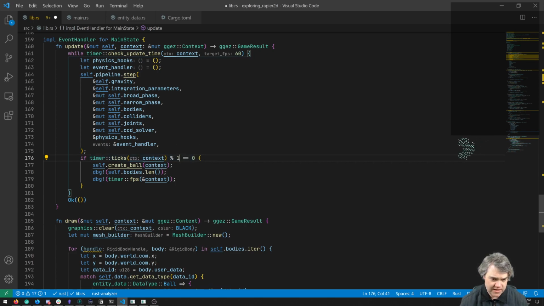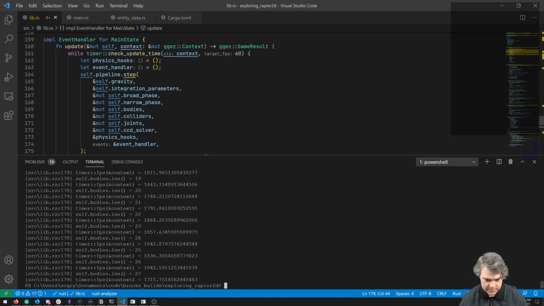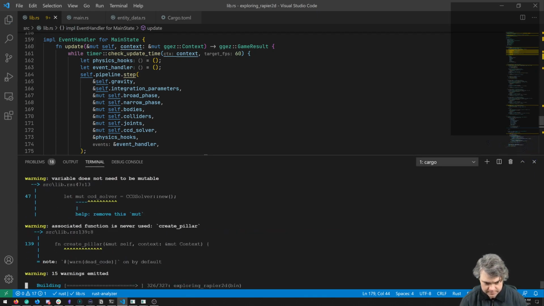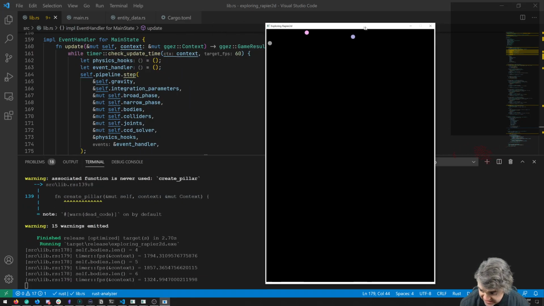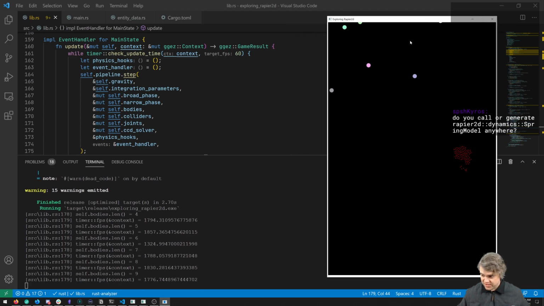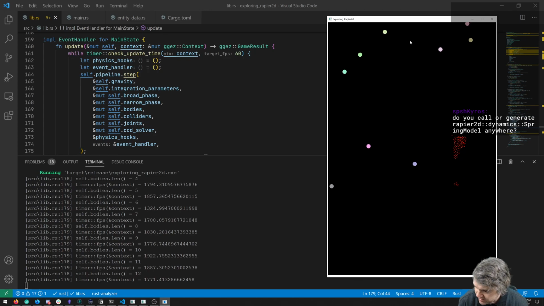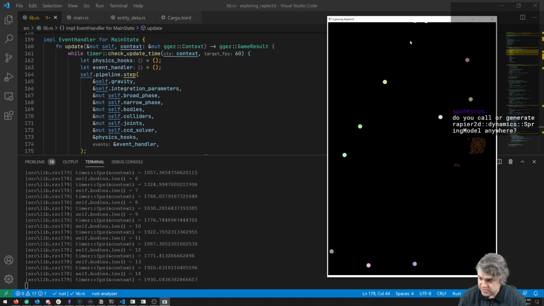Let's do this every 100 frames. It's like half. So every 100 frames I'm going to create a ball and I'm going to check the length and the FPS. So if I do that, I run it. I'm not allowing any of these balls to sleep, so this is essentially a worst case scenario. Spring model anywhere? No, I don't.